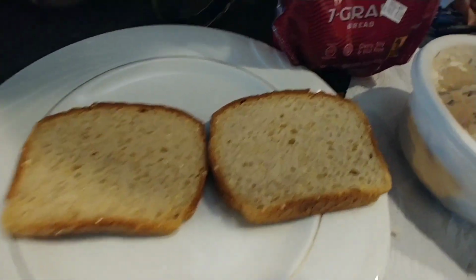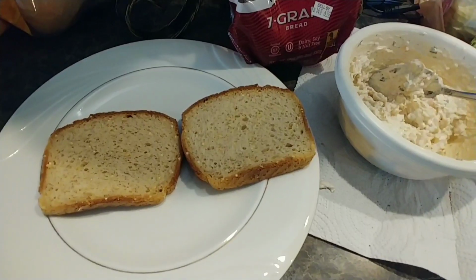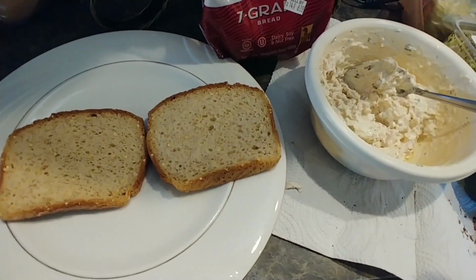And this is what it is. I just got the 7 grain. This bread really is delicious, and it doesn't make me miss bread anymore.